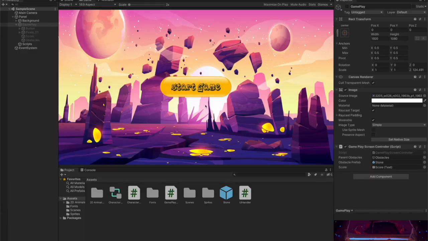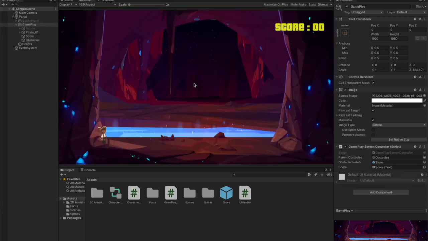So here I'm playing the game. I'm pressing the start game button, and you can see that after some time the obstacles have started to fall and the player has started to move here and there to avoid those obstacles. After some time you will see that the score is going to rise, the value is going to increase, and it is a simple gameplay of around 1 minute. You will observe how the player is avoiding all this and how all the systems are in place and working.